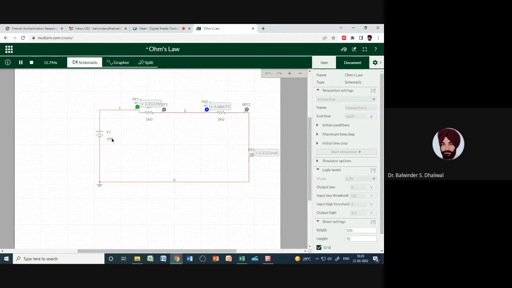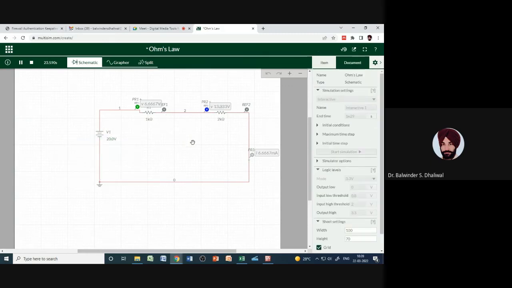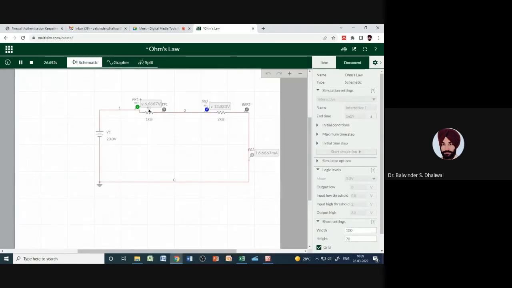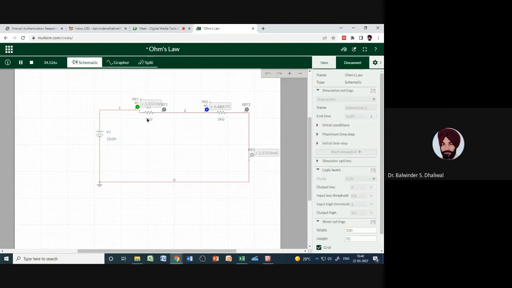Right. So now if I change the voltage, here we can see. If I change the voltage from 10 to, let's say, 20. Okay, so accordingly this voltage drop will change, right? So we can also see the waveforms for this. So voltage is from 6.6 to 13.3 and current is 6. Okay, it's one more point. If I change the voltage value, accordingly current will change, but the current will be the same through the series connection. So this current will be flowing in the circuit. So voltage will change, and the current will also change accordingly.